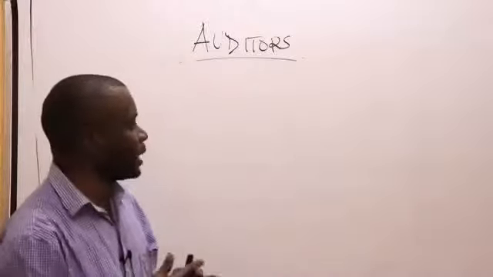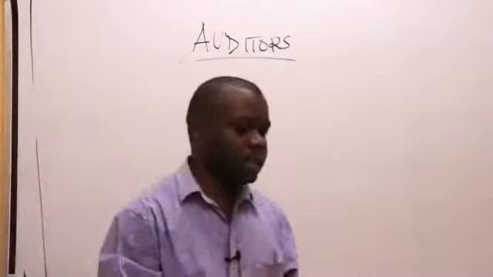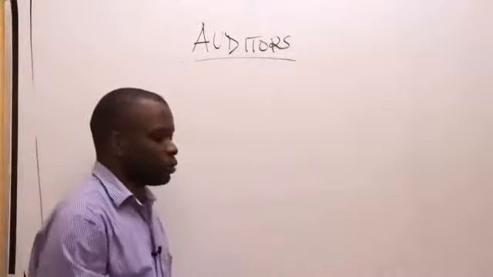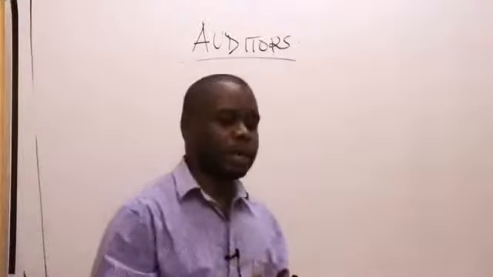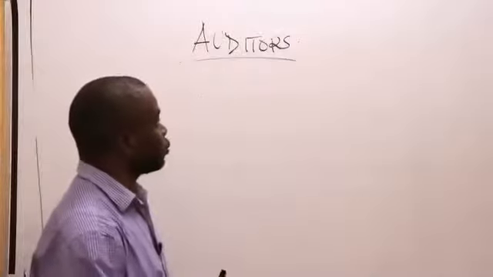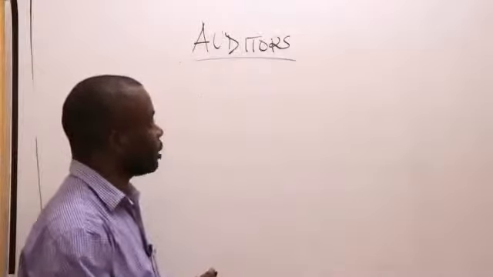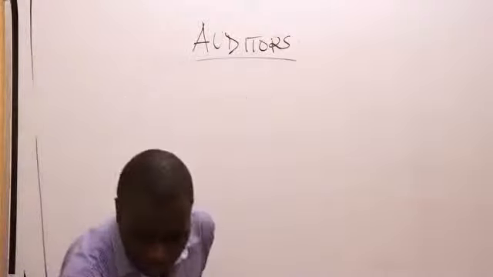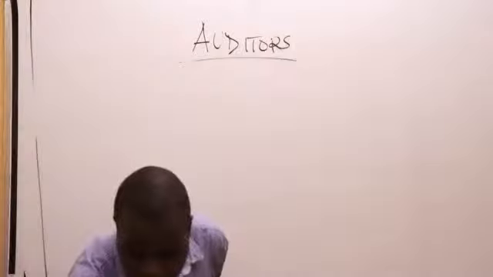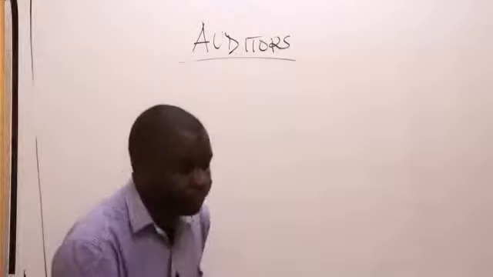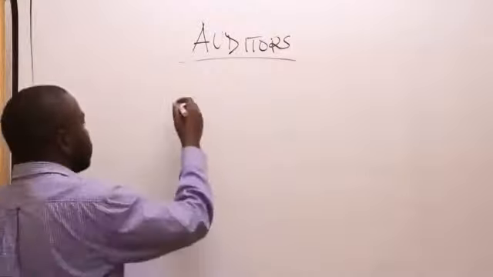The process is to ensure that he has ascertained whether he's independent or not. So there are all those professional requirements that he must be able to meet, for example, integrity. If he fails to meet all those particular requirements, then of course he won't be able to serve as an auditor of the company. So you can look at how he's appointed. So, qualifications and appointment of an auditor.